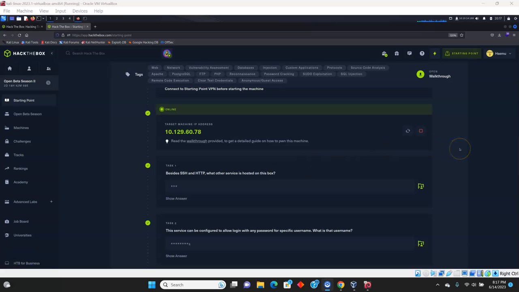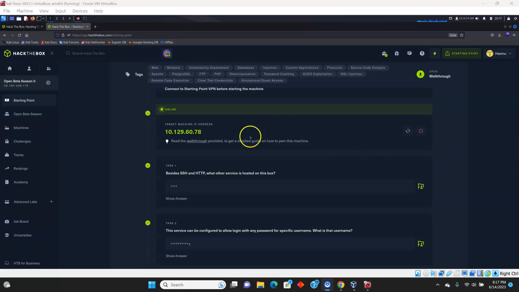But before we start, I just want to put a quick disclaimer. Please do not use any of these activities that we're going to be doing today on a home environment, on your work environment, or on any other live machines. We're only doing this in a safe lab environment. You can perform these activities in a number of labs, such as TryHackMe or environments such as Hack The Box, and you can practice your skills through that. So please do not use any live machines that are not safe to run, because that will put you in trouble. With that being said, let me go straight to the video.